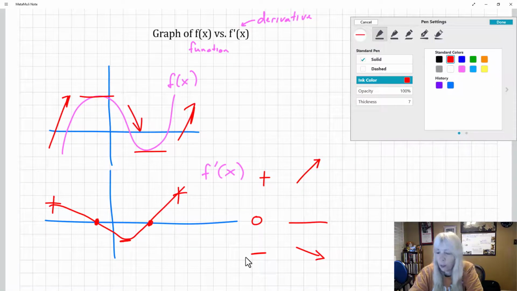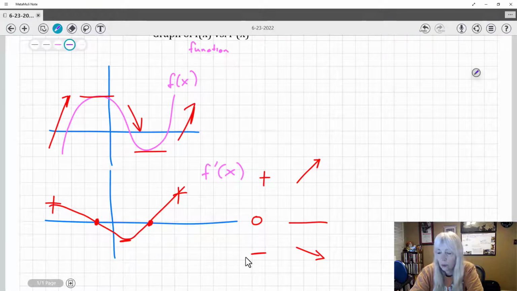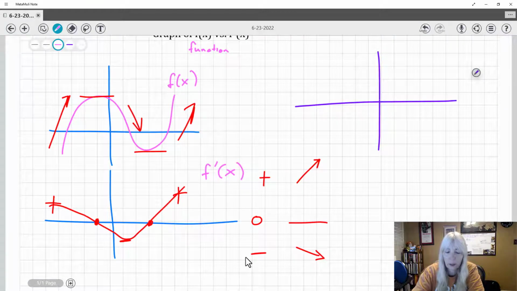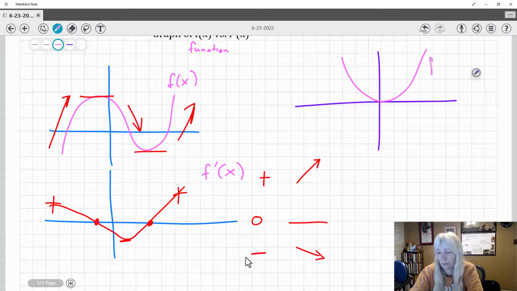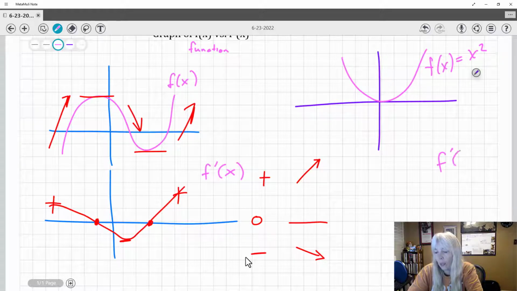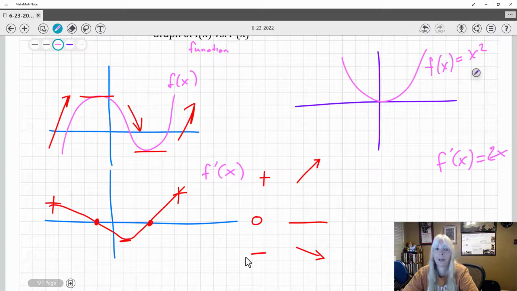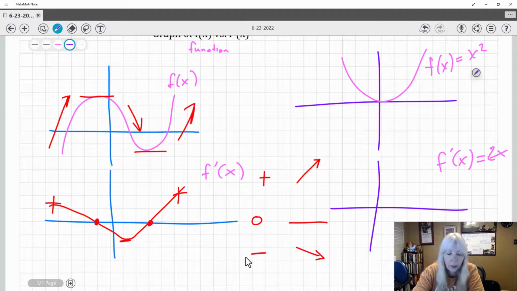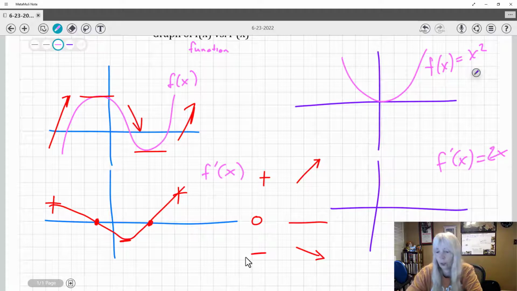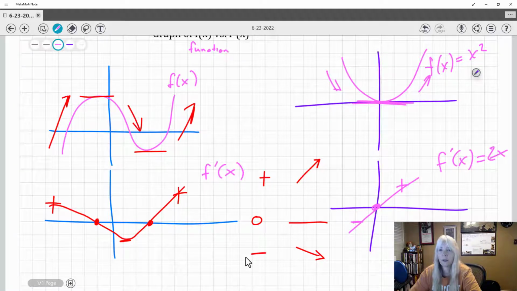Sometimes you might get some weird ones, like let's say I want to graph x squared, right? And as you are learning your shortcuts, you already know the derivative should look like a line, 2x, right? But why? So what do I do? I look for the 0. This is decreasing, so below 0, and increasing, above. Look at that.